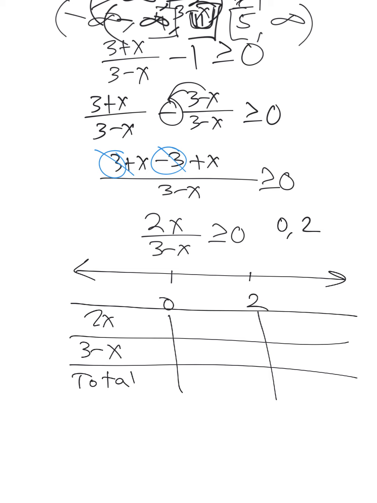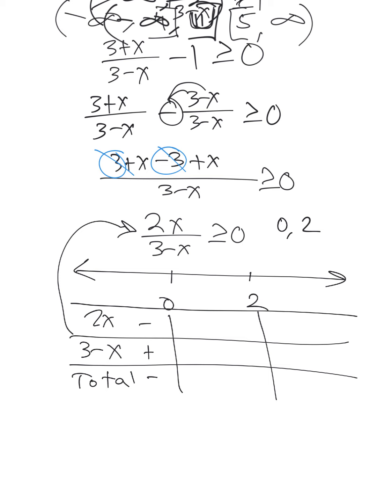So both are necessary. So give me any number left of 0. Negative 1. Okay, negative 1. What's 2 times negative 1? Negative 2. And what is 3 minus a negative 1? Shoot. Be positive. Sorry, y'all. Positive 4. Now, what are we doing with this? We are dividing, which is the exact same thing as multiplying. So what is a negative divided by a positive? A negative. Are we looking for negatives?